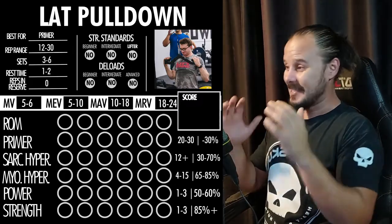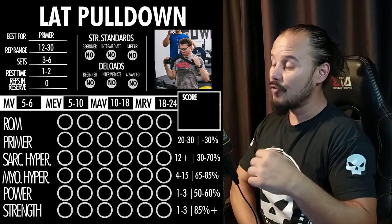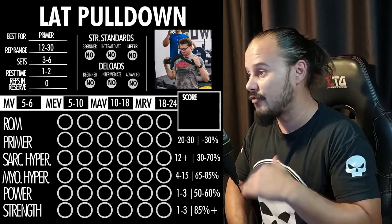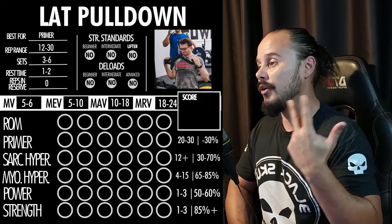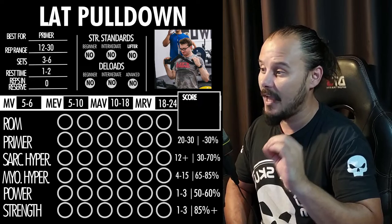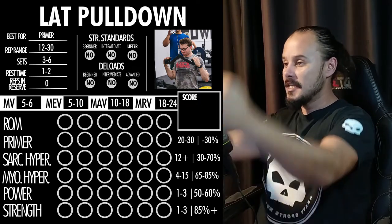So stick to that position, stay at shoulder width. And if you don't believe me, go take a look at Dorian Yates. Dorian Yates is one of the greatest bodybuilders of all time. See how he rolls, see how he does pulldowns, see how he does pullovers. He has the greatest lats that bodybuilding has ever seen. And everything he does is at shoulder width.